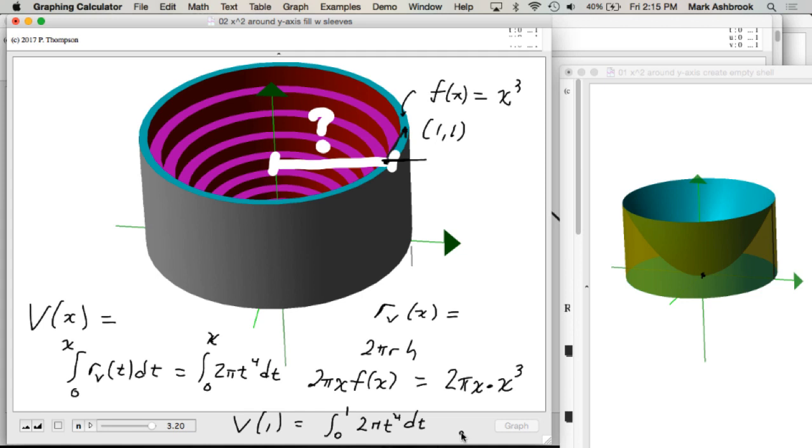As far as we know right now, we're just going to stick with this. What's this called? Open form. This is an open form expression, which doesn't lend itself to computing function values easily. It's more reflective of the process of accumulating all these bits of volume. So it doesn't really lend itself to plug in 1, get a value, plug in 5, get a value. But GC can do that for us. So in GC, let me show you how you do that.